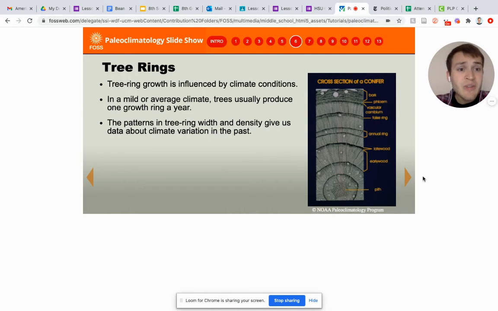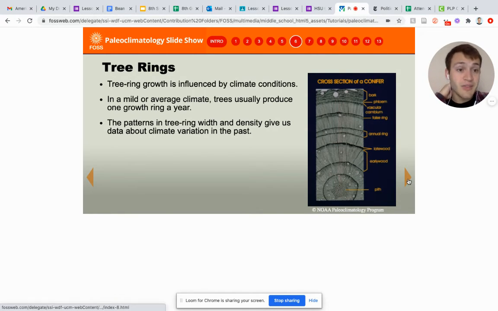And that's because the trees grow in the summer and they stop growing in the winter. And when they stop growing, the wood becomes really thick. That's just the way that trees grow. So if a tree is growing in a very warm summer, a very warm climate, the ring is going to be really wide. That's because it's going to grow a lot, because the weather is just so nice. It can grow very easily. If the climate is pretty cold, then the ring is going to be really narrow, because it just can't grow as well.